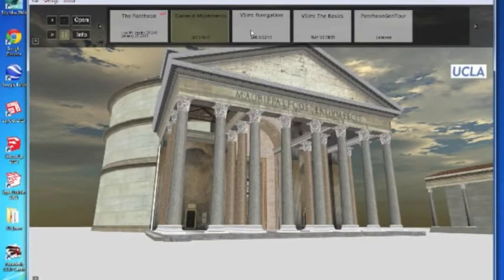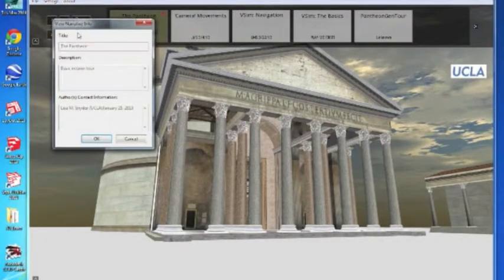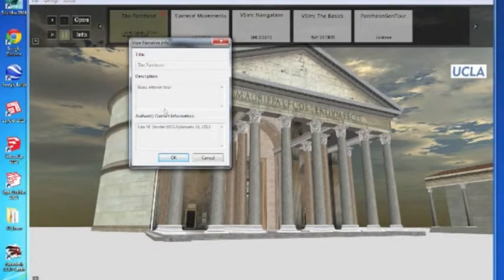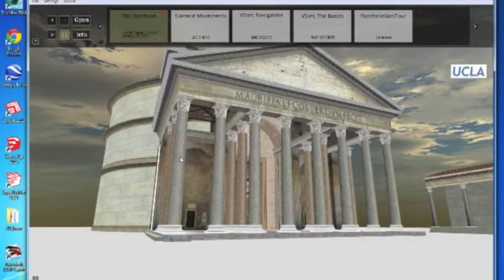They can share that with you as they'd like. They can lock it or not as they'd like. That's an important thing for scholars, I think: the ability to say, this is mine. If you click on that first one, the Pantheon, that says it's locked, hit Info. It just says the Pantheon, basic interior tour created by me, and then you hit OK. That's a way of saying this is my intellectual property, as simple as it was. So anyone who's building a narrative can write that information in.